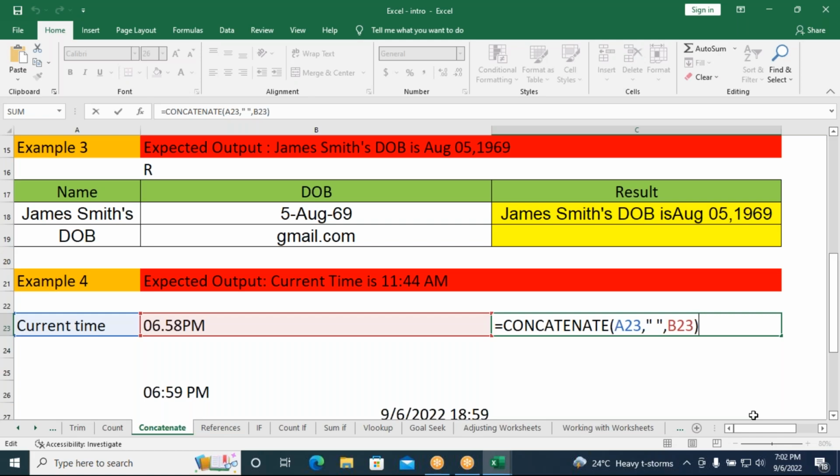So there you just make the correction: current time, and type in 6:58, and under the number group under the Home tab just make it as text. Because when we are applying it in a different formula, it is showing it in the coding format. So there I was trying out some other formula using concatenate, so that one only has come out right now. Just correct that and you try this.